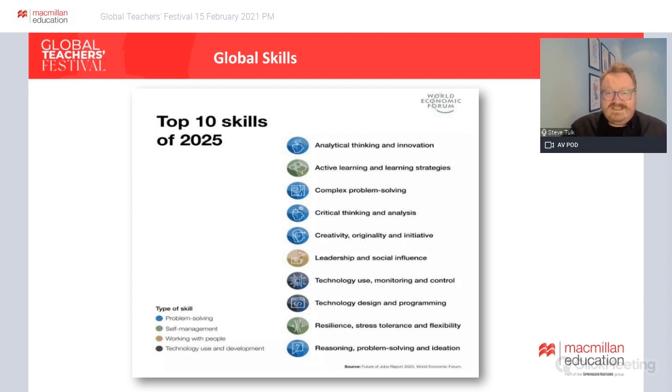And what's wonderful is that these global skills have found their way into our course books, and they've found their way into our classroom. So now that they're in our classrooms, what I'm going to ask you is a question that I get asked quite a lot whenever I talk about skills: I'm an English teacher, why do I have to teach global skills in my classroom? Why is this important? I wonder if you can have a think about that and let me know. Drop a message into the chat box. As English teachers, why is it important that we teach global skills?